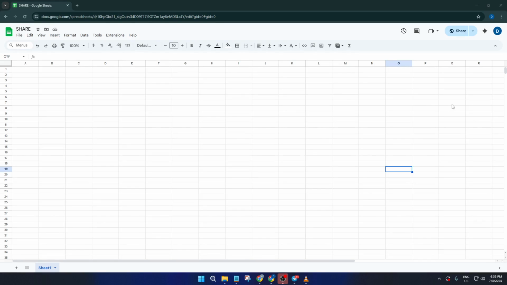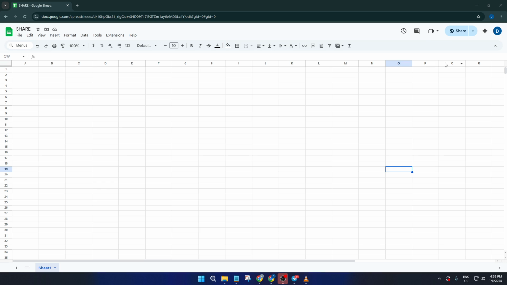If you've ever wondered how to use Google Sheets like a true pro with the speed and flexibility of a desktop app, you're in the right place. Today I'll show you how to open Google Sheets in a dedicated desktop-style window, complete with a handy shortcut on your taskbar. By the end of this tutorial, you'll be able to launch your Google Sheets with a single click, boosting your workflow and making you at least 10x more productive. Let's jump right into it.